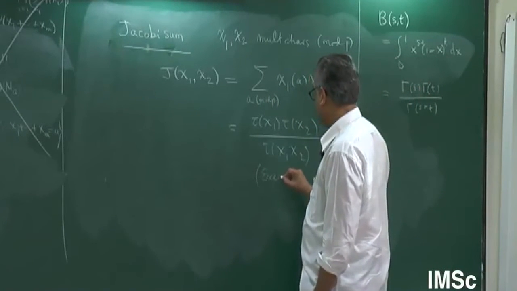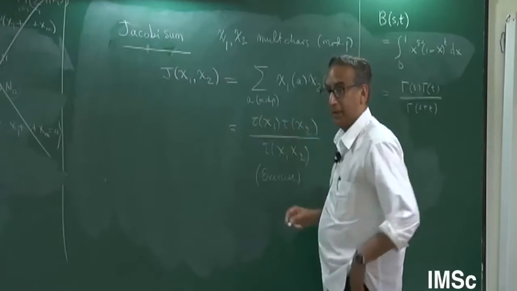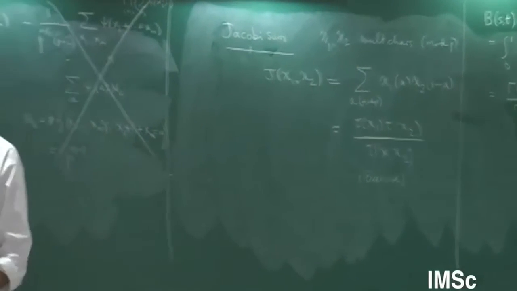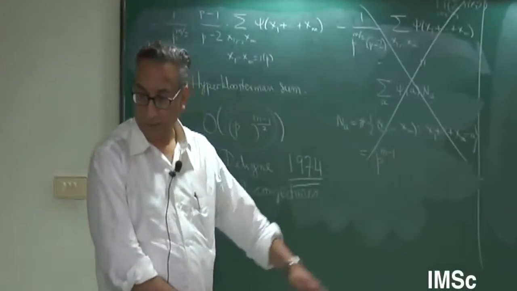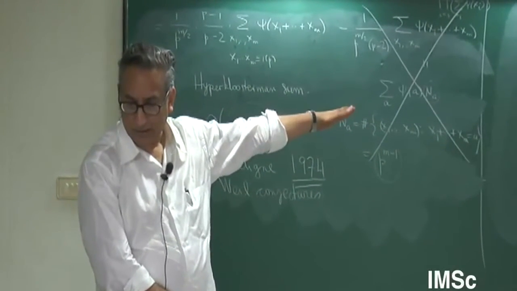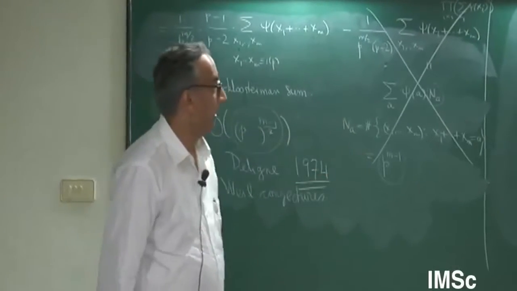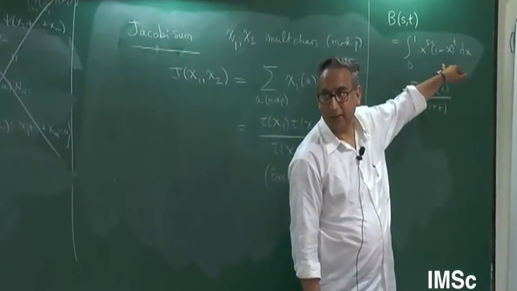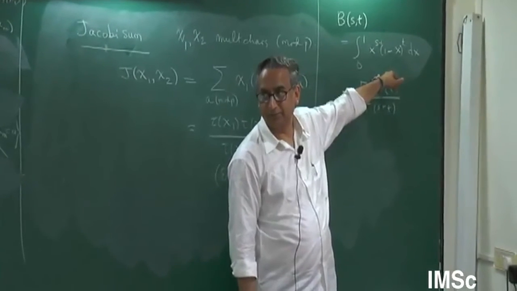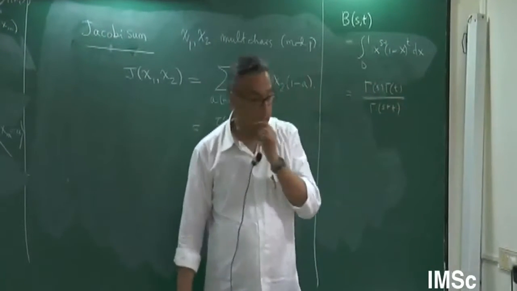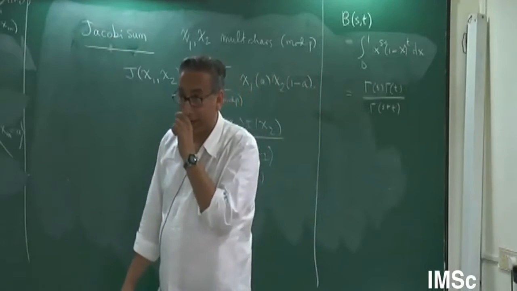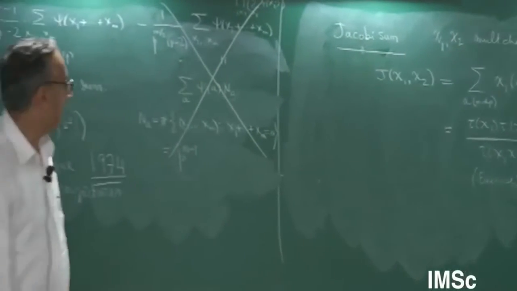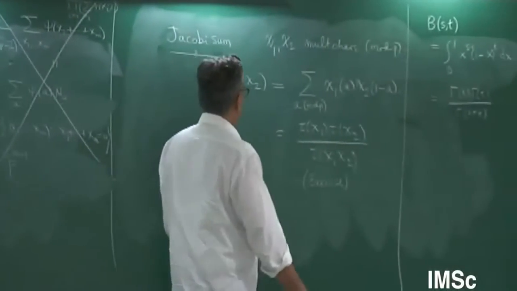So in other words, the Jacobi sum can be reverted back to Gauss sums, and you have this nice, neat little exercise. If you don't know how to do this, I suggest you try it. It's very easy. And if you still can't figure it out, I do discuss the beta function in my book on analytic number theory, and you can just look at the proof of this fact and then mimic that in the finite field case, and it works just perfectly fine. Actually, it's easier in the finite field case. So anyway, it's an interesting phenomenon here.